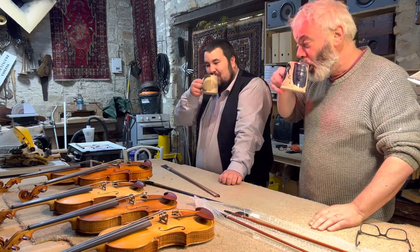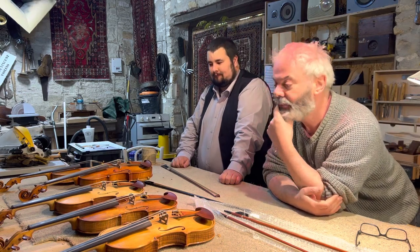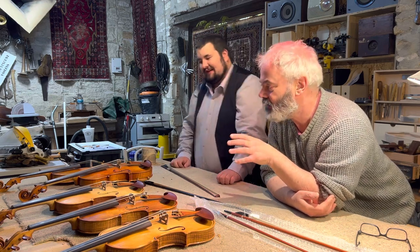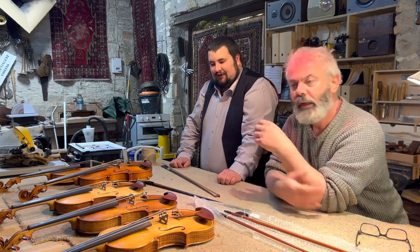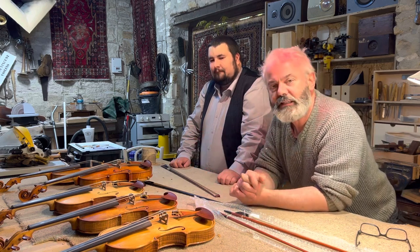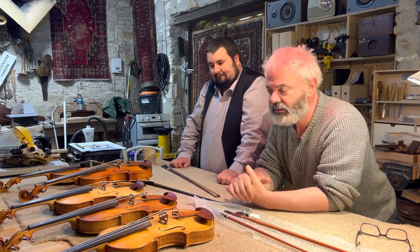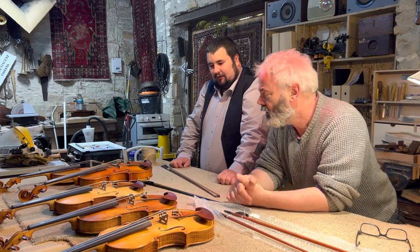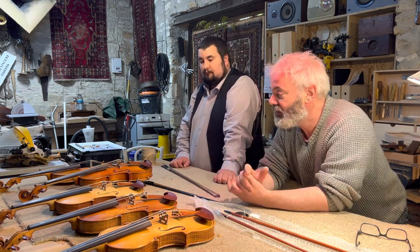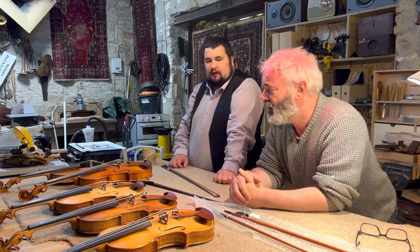In front of me I have got five violins that I've made. They've all got Dominant strings on, and I'll be completely honest about this — I thought that was a really good idea when I put the strings on, because I thought everyone knows what Dominant strings sound like. But what I'm starting to learn is that most people don't like Dominant strings, and I'm also starting to understand why.